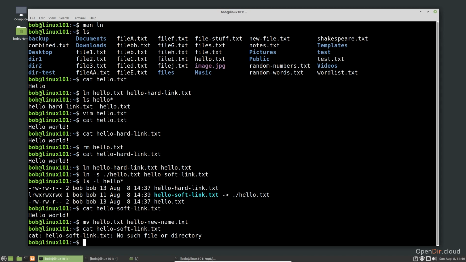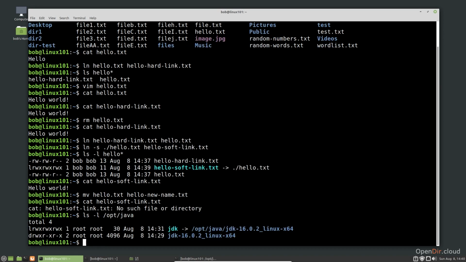First, you can create a soft link to a directory. I frequently do this with software I have to manually install on a system. We can see an example here where I've created a generic symbolic link for the Java JDK that references the specific version installed on this machine. When I upgrade to the next version of Java, I can simply change the symbolic link to point to the new version, and the configuration of my programming environment will automatically use the new version.